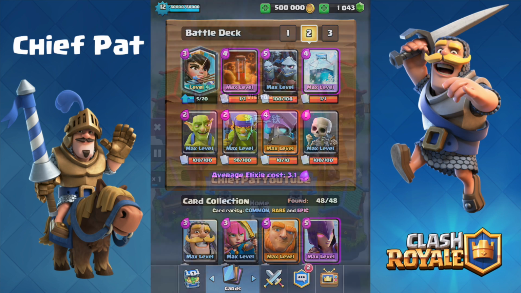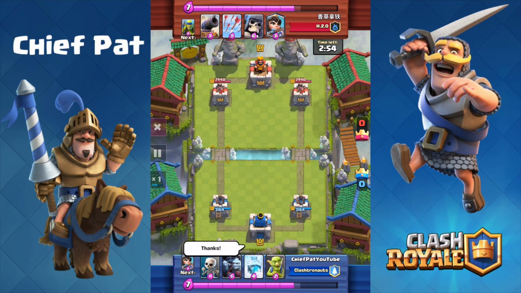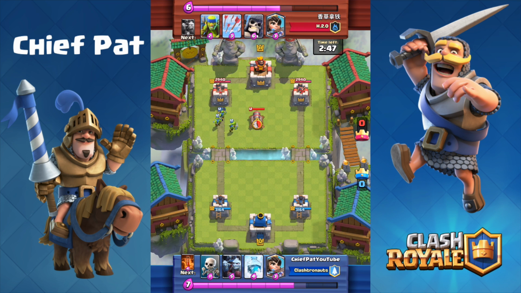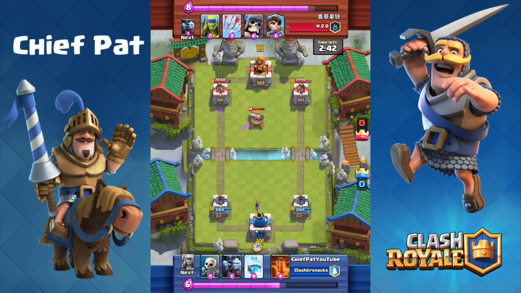Now, notice my deck. I have a bunch of really small cards. I have the goblins, the spear goblins, the skeletons, and it makes the deck extremely quick to use, meaning you can keep cycling through your cards pretty quickly, and overall, it's pretty popular up in the higher ranks, and I'm sure you guys probably see it inside of lower trophy counts as well.